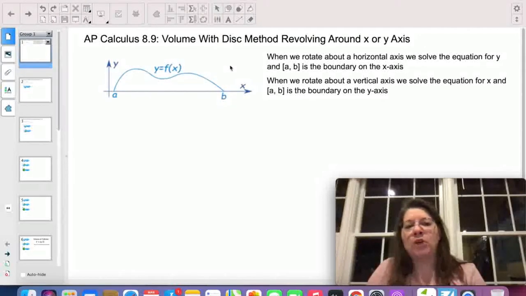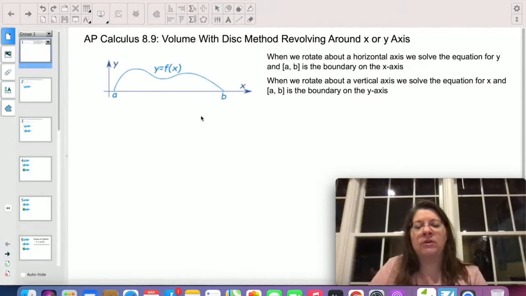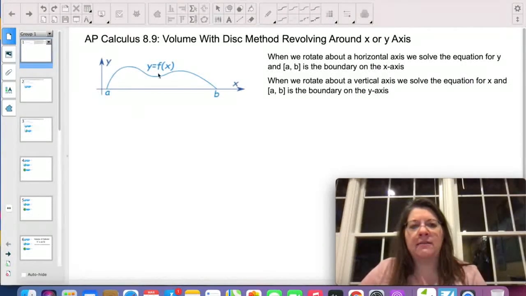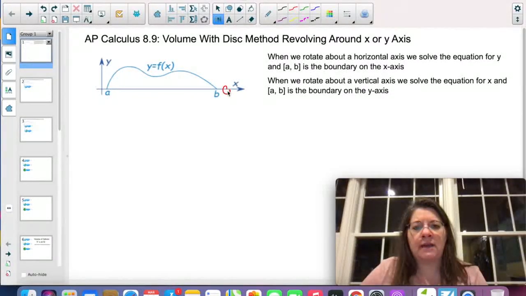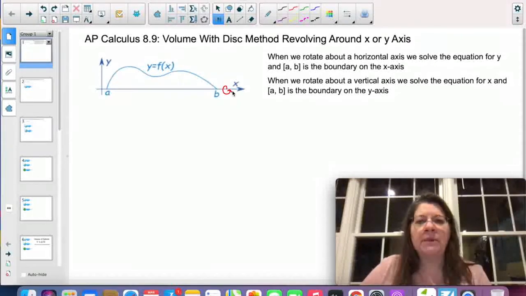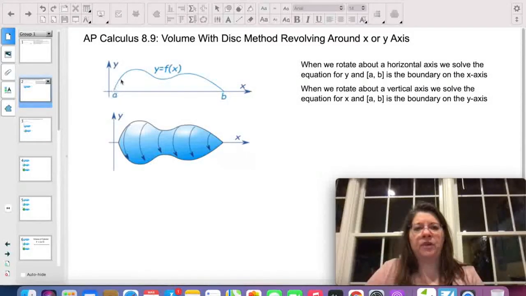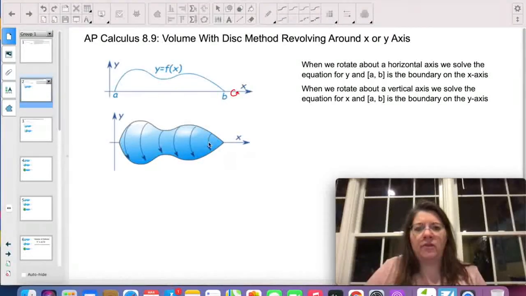So what we're doing is we're rotating this thing around either the x or y axis so that we have a solid figure that is rotated. So if I were to rotate this f of x function around the x-axis, around this axis right here, then the solid that I would get would look something like this. So you can see how this function, if we rotate it about the x-axis, we get this solid shape. As it revolves around the x-axis, notice this line becomes a 3D shape.